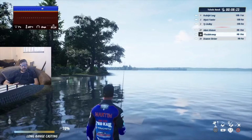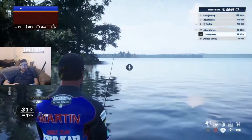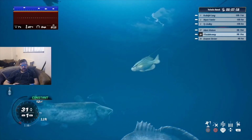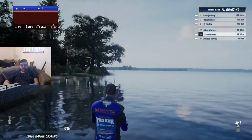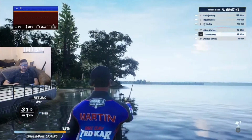Cast a little bit more over to the right just to see if there's any over that way. Shame I can't get a little bit further of a cast, but I brought a couple of different rods now and I've tried to cast it as far as I can. I think the furthest cast I've got is around 40 odd foot. Oh, the freshwater drum was going to come then. I think this could be a largemouth though. No, it's a black crappie. Almost the same colour. That's why I thought it.